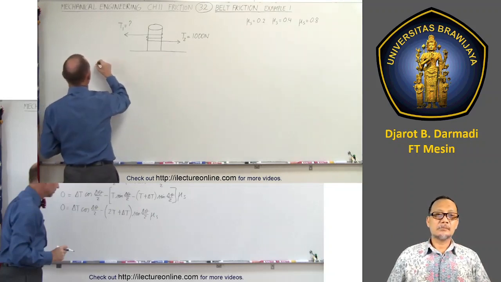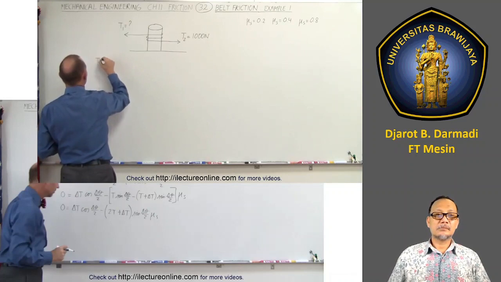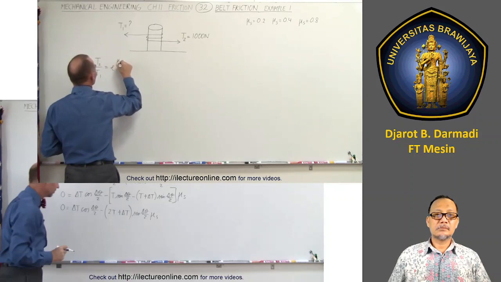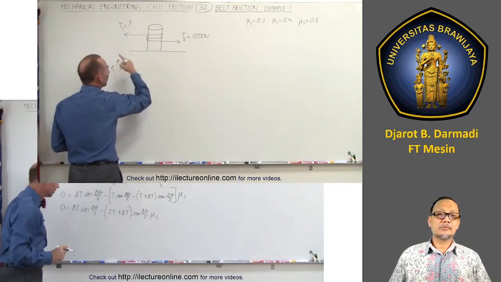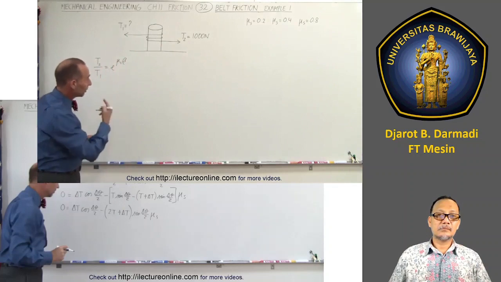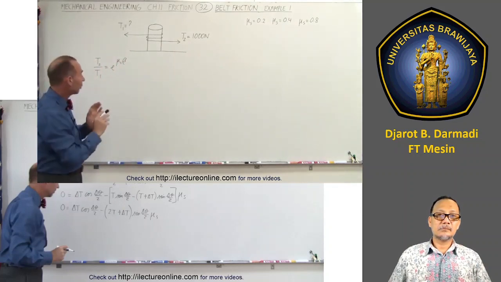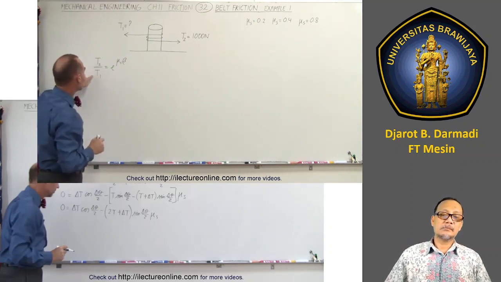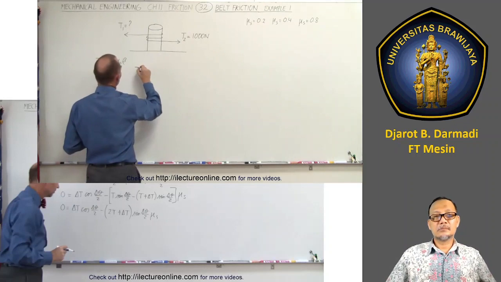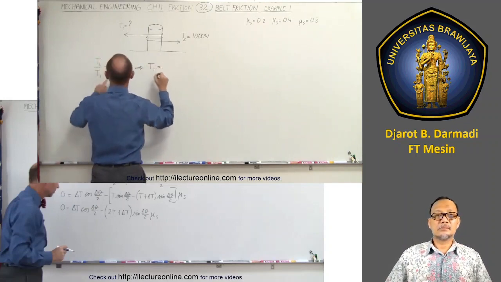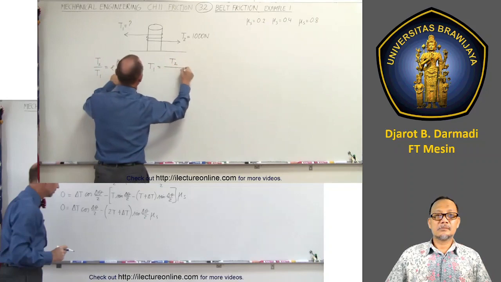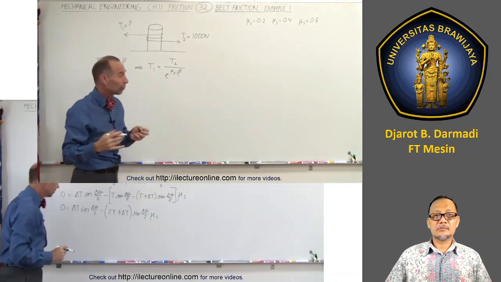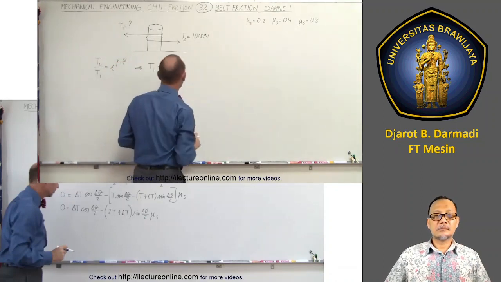So the equation we found in the previous video is T2 divided by T1 is equal to e raised to the coefficient of static friction times the angle of contact. In this case, the angle of contact would be 2 complete rotations, twice 2 pi, or a total angle of 4 pi radians of contact. Now we're looking for T1, so this equation can be solved for T1: T1 is equal to T2 divided by e to the mu sub s times beta. And we're going to calculate that for 3 of these coefficients of friction.